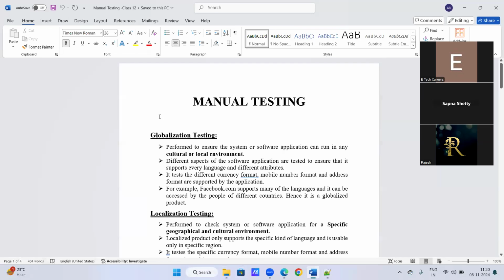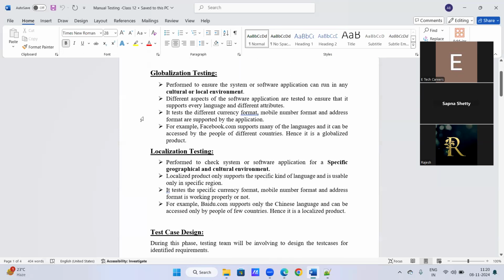Next, globalization and localization testing. Let us understand what that is. Sometimes an application will support globally. Globally means all different languages. Some applications support only specific languages. For example, take a PayPal application, an online payment system, which is available in every country throughout the world. So it supports globally. It's related to the globalization concept.